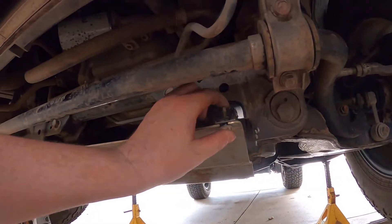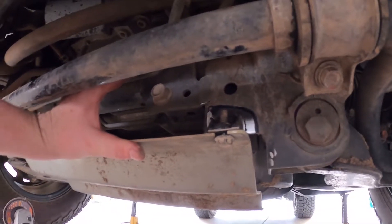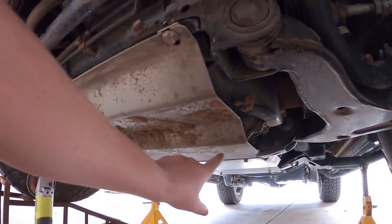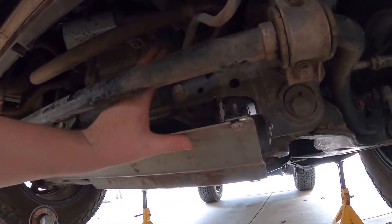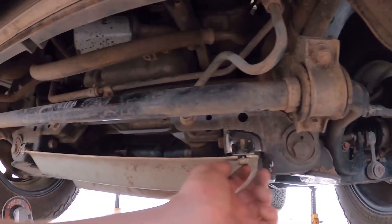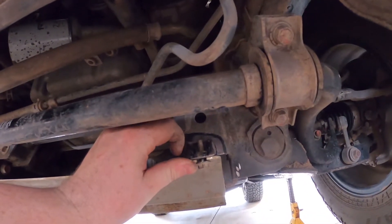What I've done here is put a bolt into this new mount. That way I can have it in place for when I tack it in. I'm going to bring it up with one hand, give it a quick tack, undo everything, and then push the other side into the body if needed. With the rear bolts in and it hanging on this front one, it gives me the ability to make sure the bolt holes and nuts are central with the bash plates — so when everything gets bolted up, it's all going to be in line and fit properly. I'll make sure the bolt is in the middle of the slot, push it back into the chassis, tack it, and go from there.